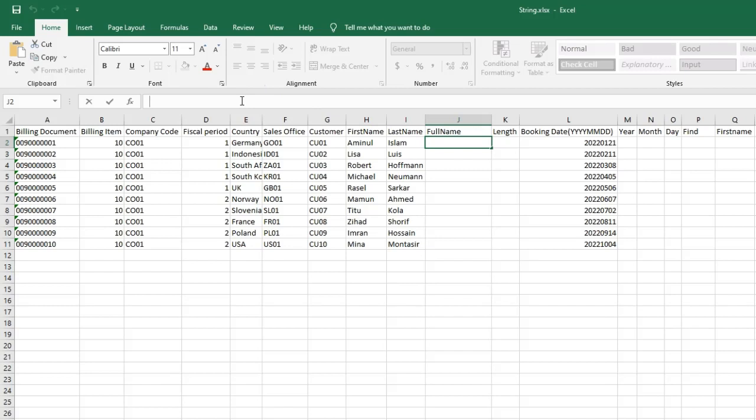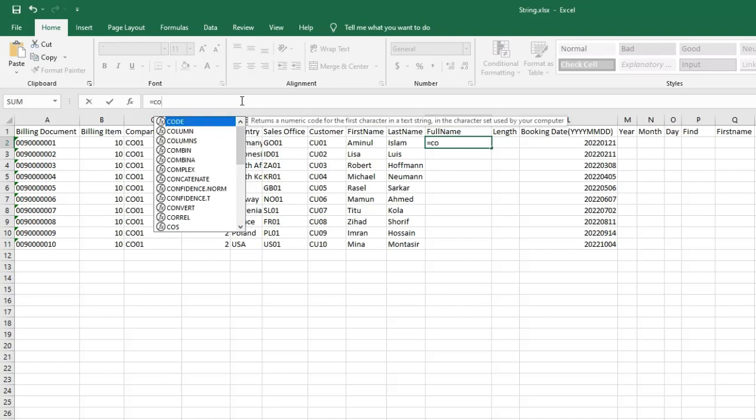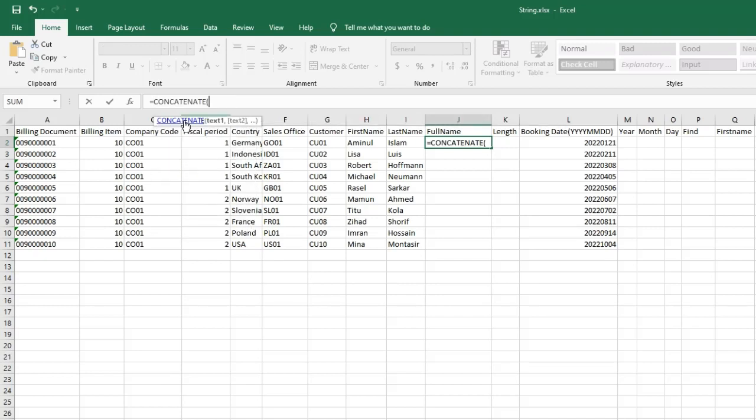In Excel, when you write any formula, we have to start with equal, then the keyword concatenate. If you look here, it already mentions that you can use multiple texts. For this case, we want to combine the first name of the customer and the last name of the customer. In between, we want to use a space. Okay, then what is the first cell of this first name? This one. Then comma. Then we want to keep a space between first name and last name.